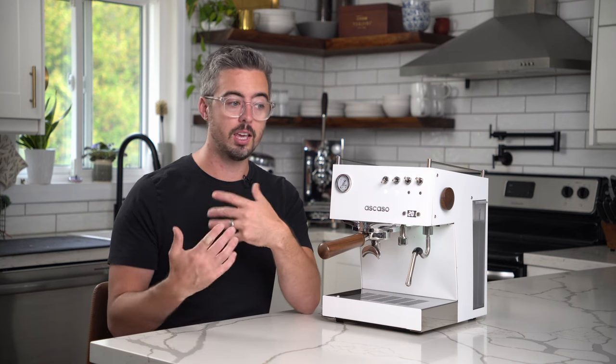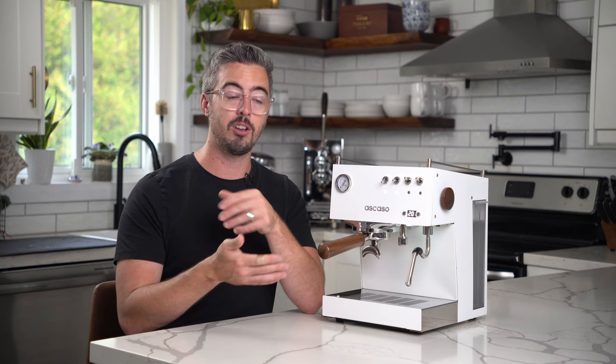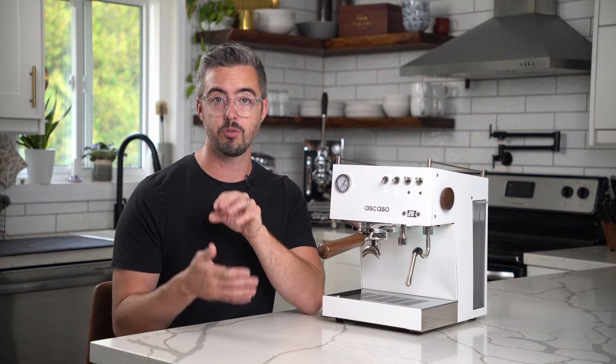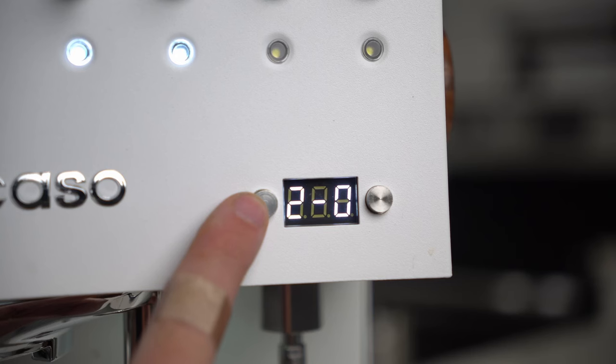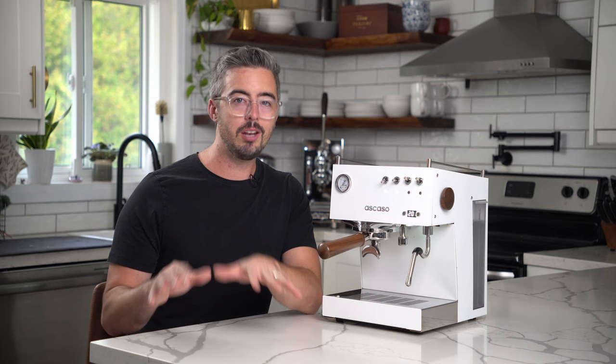The three second pause I use because the Duo V1, which was my first machine, was kind of locked in at three seconds, so I still use that. If you are doing a lot of light roasts you might want to open up that pause to the maximum five second pre-infusion with a five second pause. If you're doing dark roast you might not want to pre-infuse at all, or turn it right down if your shots are coming out a little bit better.